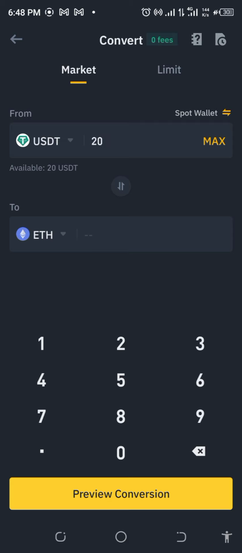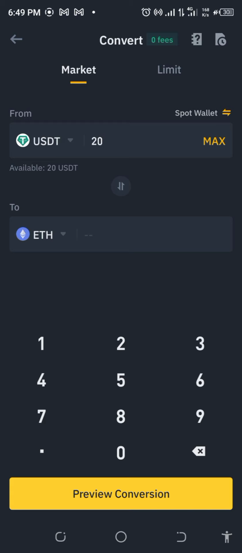But don't forget, there are still 0.1% trading fees, right? So even though they say no fees here, it's possible that they're giving you the price without the trading fees. But it's also possible that along the line, the price will still be more expensive than when a trading fee is removed. So that's the problem I found with convert.